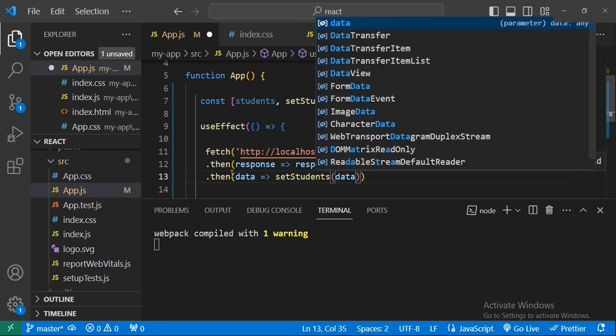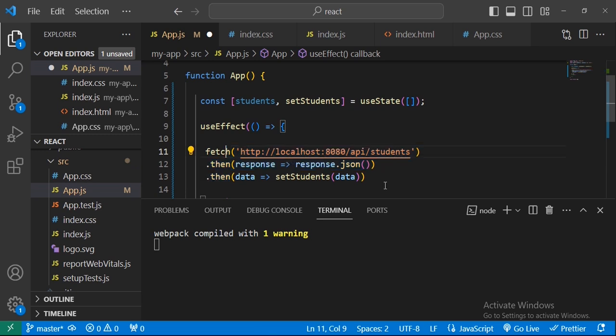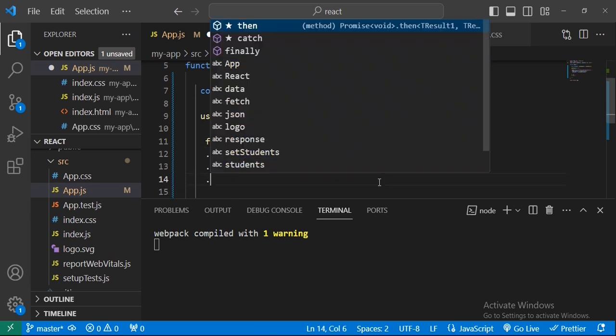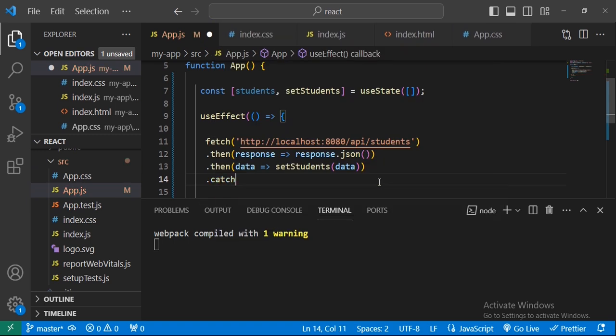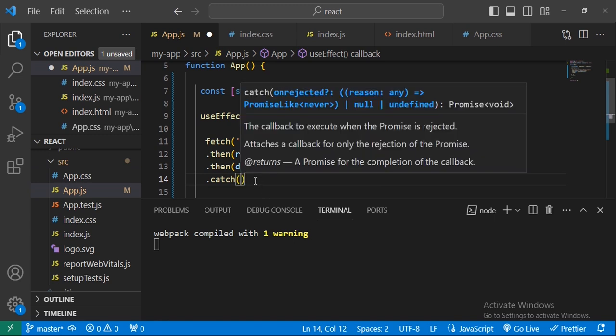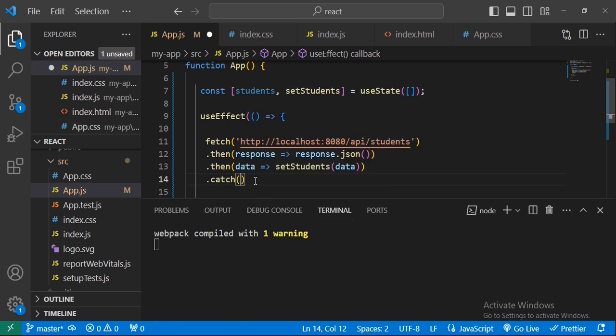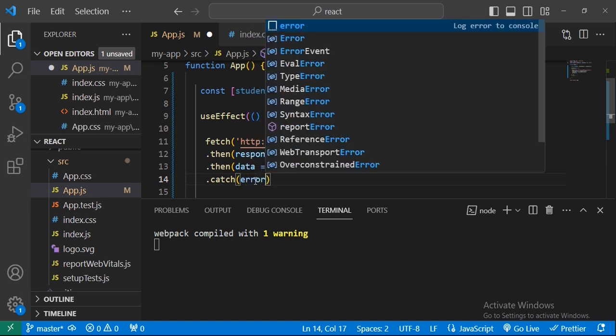This is the pipe through which it passes, and then the last thing we need here is the catch, where if we have an error fetching the student, we will log this.